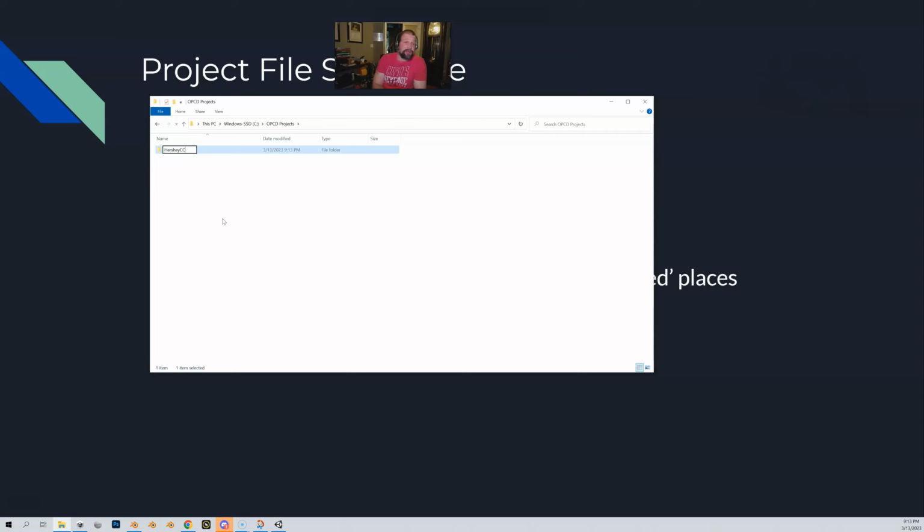It's probably going to be okay if you don't, but there are sometimes programs that have problems with spaces in file names and folder names. So I would avoid them. If you really like spaces, then do an underscore CC. Now you have a project folder.